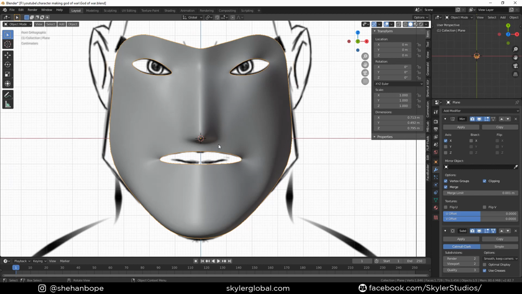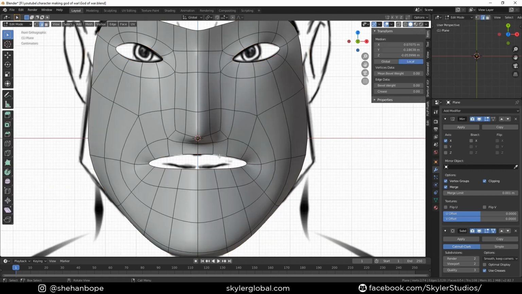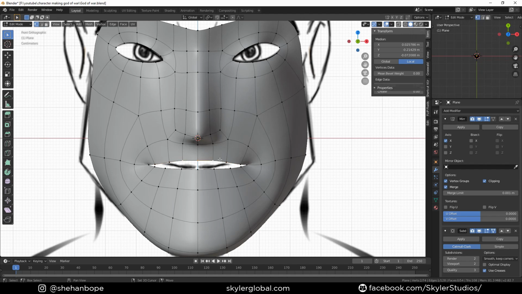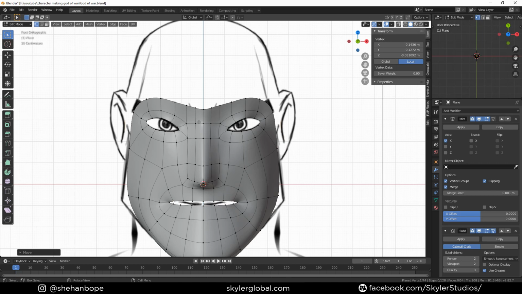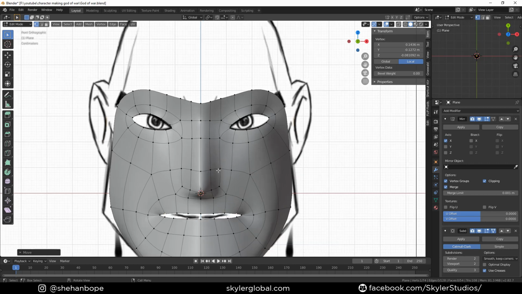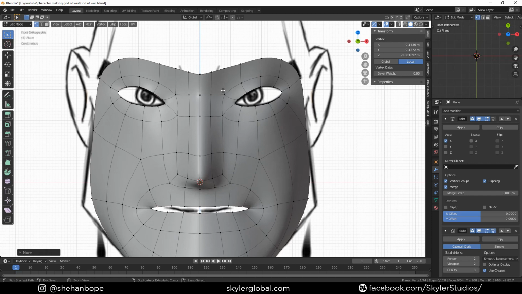So to smooth the object you have to tab into object mode, and I'm going to tab back into edit mode and move the mouth down a bit, and with 1 you can go to vertex select mode and select these vertices and push them down. So it's always important for me to add all the details to the face before we move to the head. Makes it a lot easier for me to finish the character.